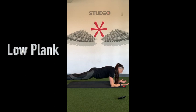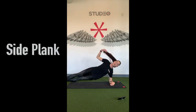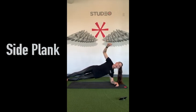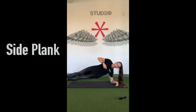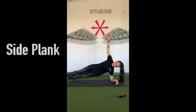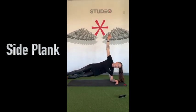From here, we're gonna move to side plank in 3, 2, and 1. Okay, we've been here before in the warm up. So, now that you're a little more tired, do your diligence to pull up, keep the hips square, watch that back hip from dropping, and then if your elbow is way in front of your shoulder, bring it down, right underneath the shoulder. Again, quads are also engaged. We got 10 more seconds.